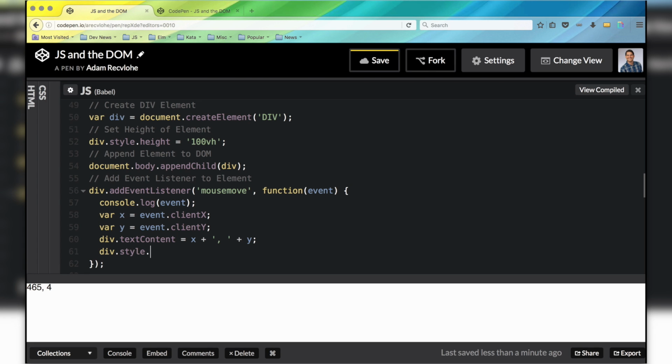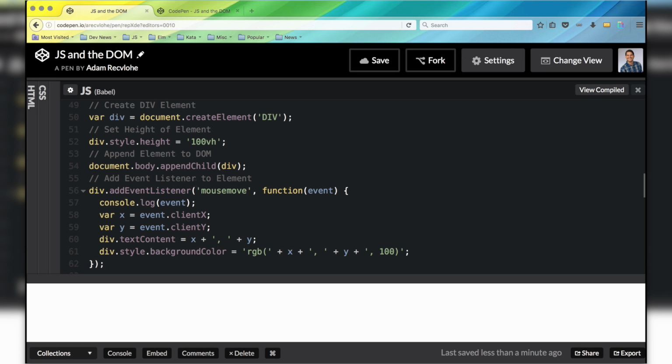So we can say div.style.backgroundColor is equal to RGB, and then I'm going to pass in X as the R value, separate with a comma, pass in Y as the G value, and then just give it 100 as the B value.